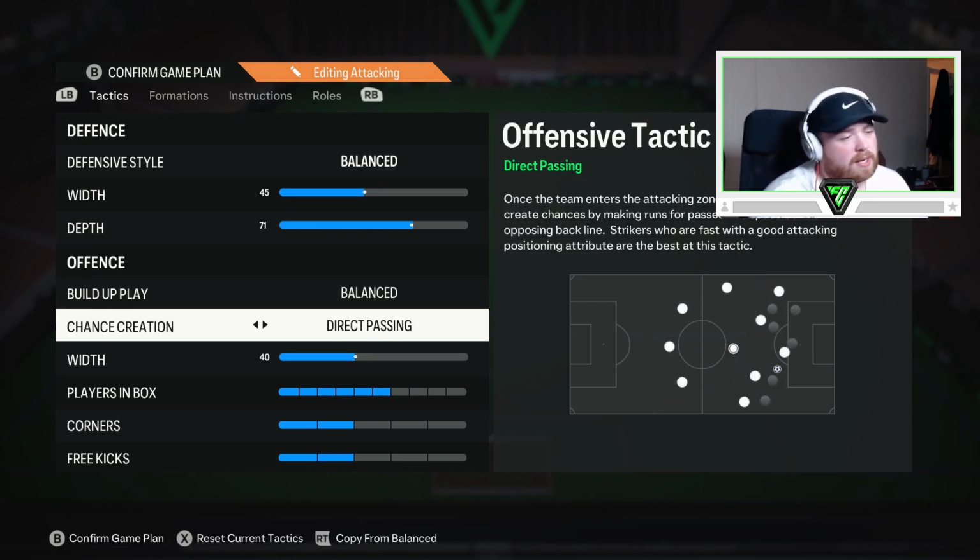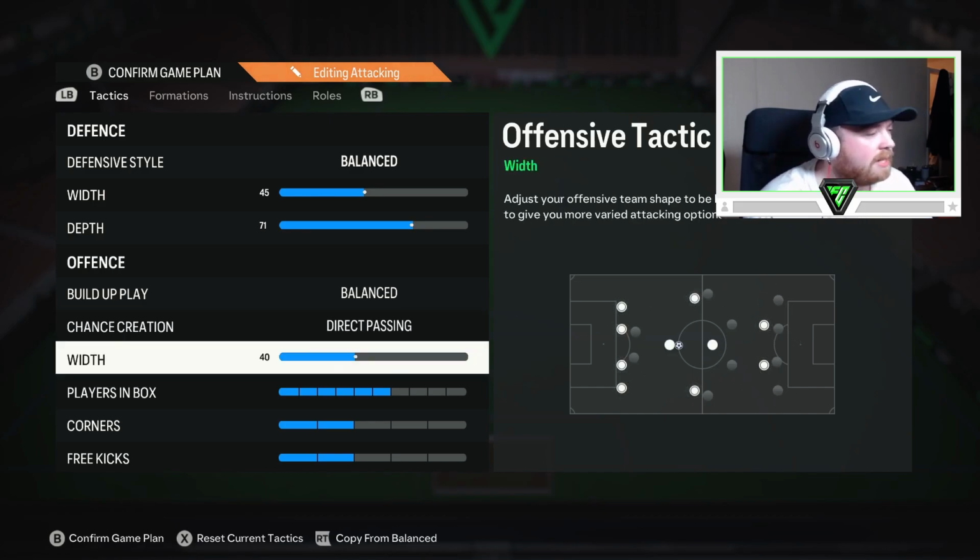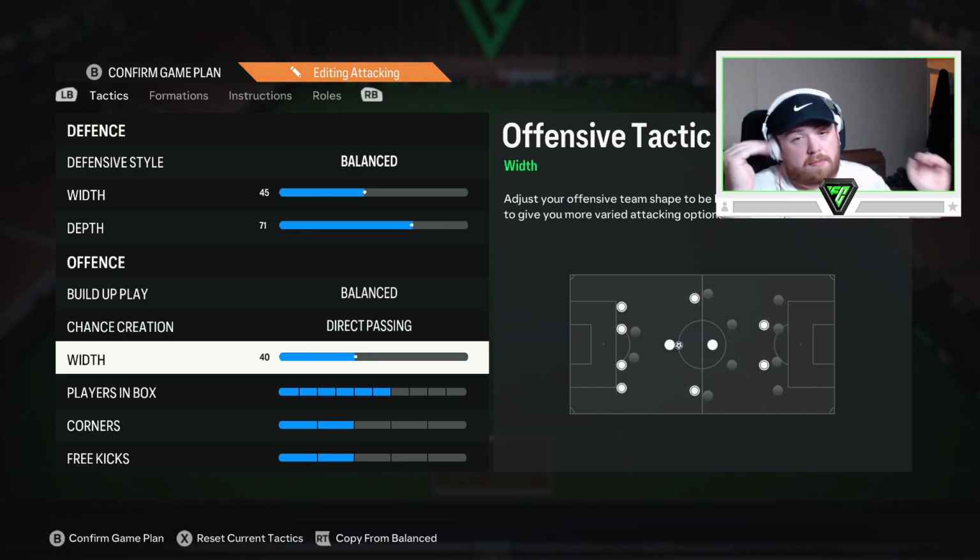So yeah, direct passing 100% needed. Okay, guys. Now the width is on 40. That is because I want my left mid and right mid to narrow a little bit, just to help build up play in those narrow areas, because I find at times if I don't have them on 40 width, if I have them say on 50, they're just a bit too far away, not as involved in the attack as I would like. So I just have them on 40 for the meantime.